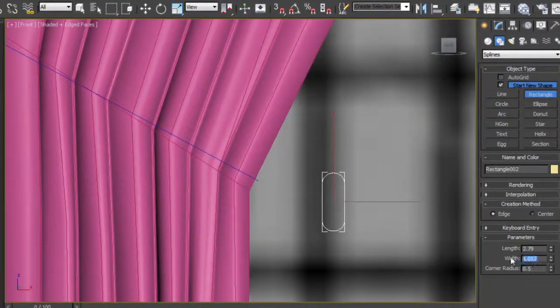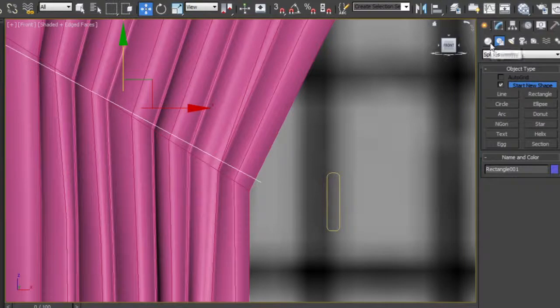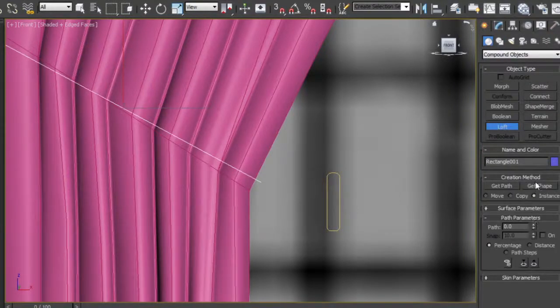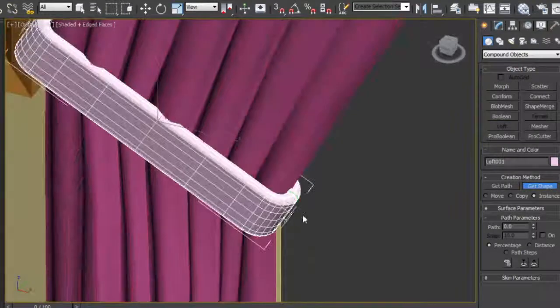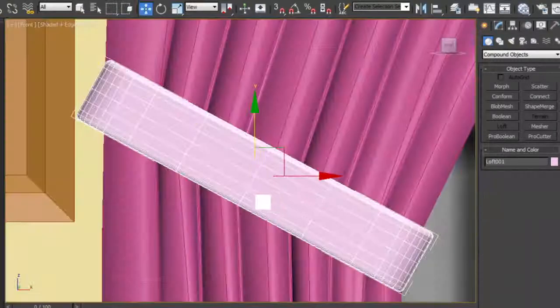Not so much thickness. Create, geometry, compound objects, loft and get this shape. Not a bad start.